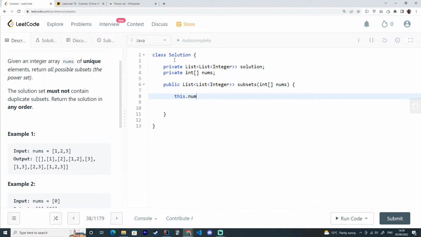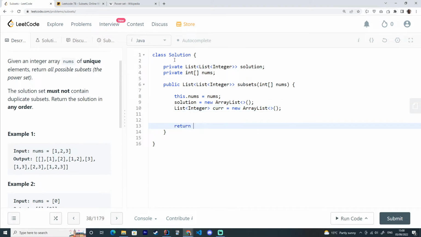First thing here, nums, return nums, and solution receives a new array list, just initializing them. We also need another list to keep track of the elements that we are holding currently. I'm gonna call it cur, from currently. Last thing here is to return the solution.